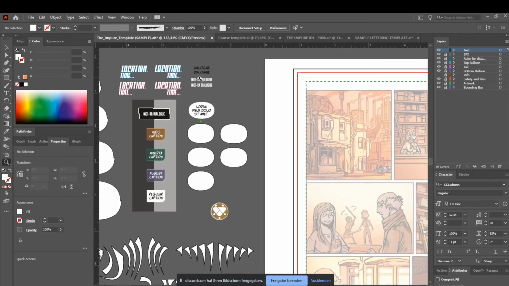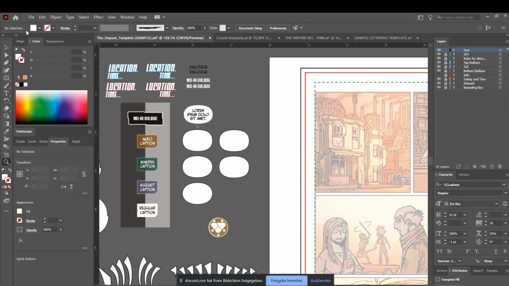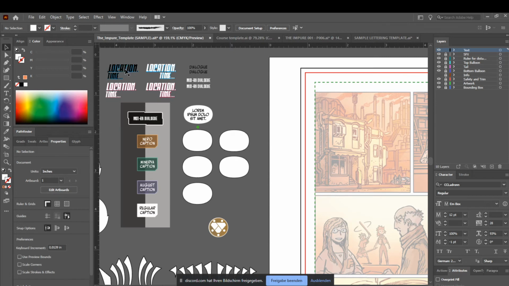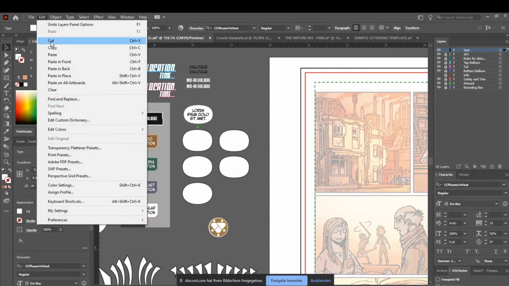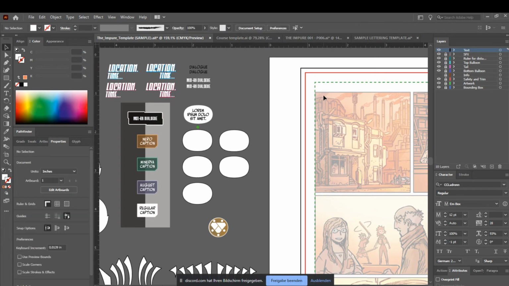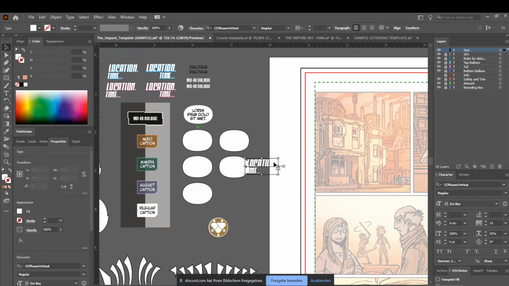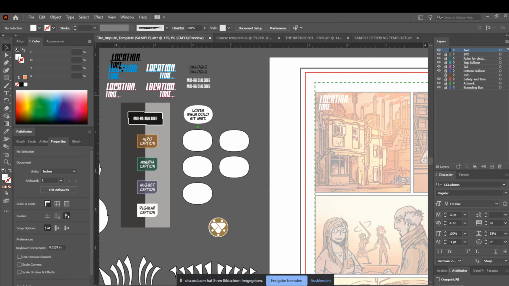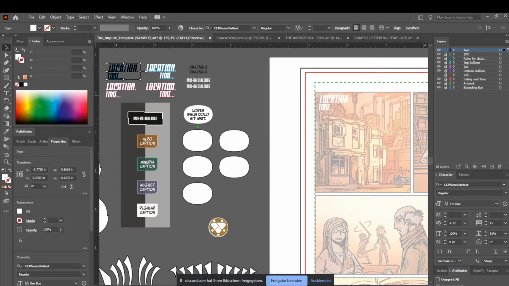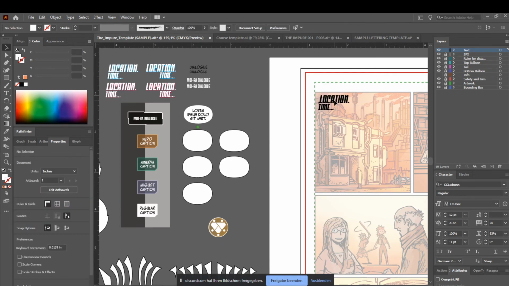And I just pick my sample here from my template. I make a copy and just paste. So on my location, I have, as you can see, two versions of it. One that is casting this shadow below.